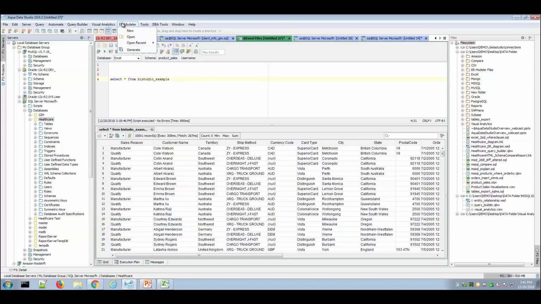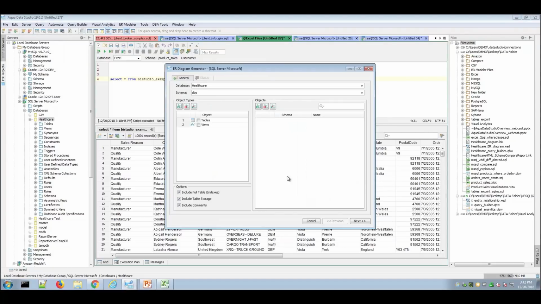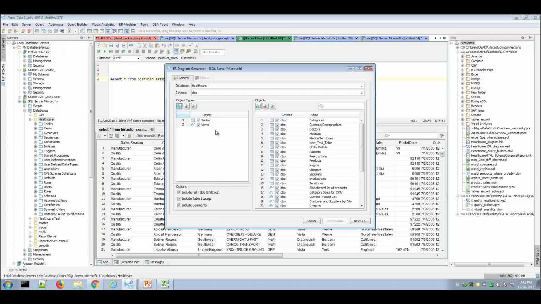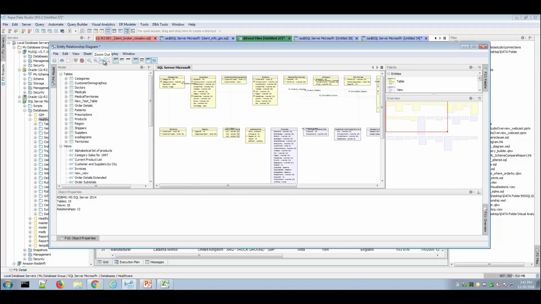Or if I was to launch that from the ER Modeler generate, you just point to the database that you're looking to diagram or reverse engineer, and then you'd see a capability to choose tables, views, indexes, constraints, and then turn that into a logical diagram, right? So you have navigation features that you might expect in terms of looking at different object types, and then of course scripting capabilities to generate the code, deploy that to different environments, to perhaps generate a report and provide a URL for users to see the physical model.